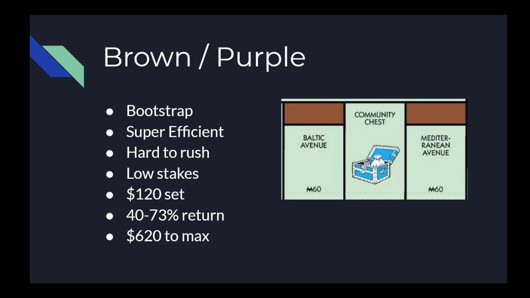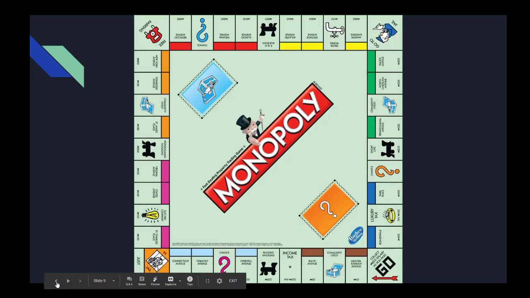The one downside to brown is that it is very difficult to rush this set. Baltic, or brown 2, is 3 spaces off of Go, so everyone starts on Go. And remember when I talked about how the average roll is 7 and then like 6 to 8? So the average first roll is either going to be light blue's 1 or 2, or this Chance space.